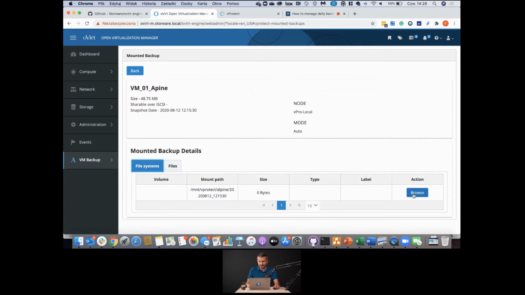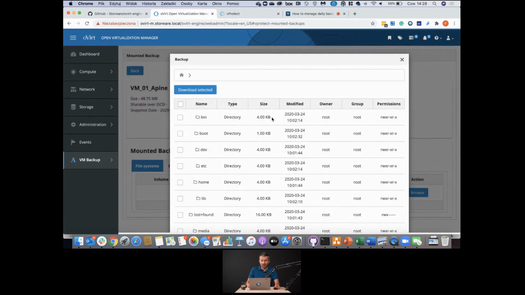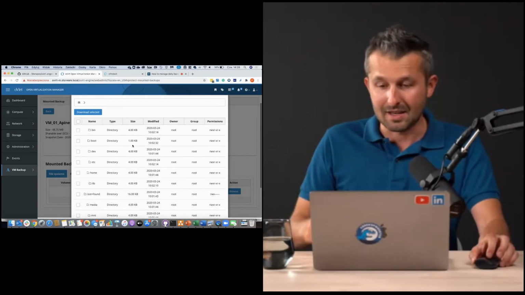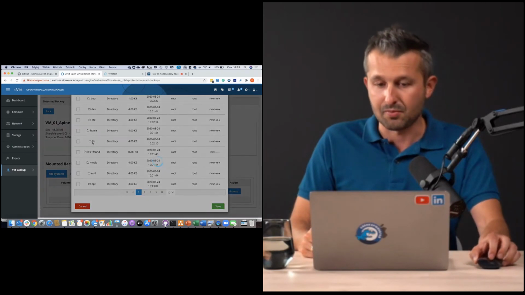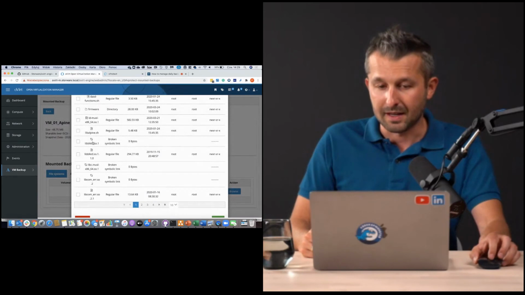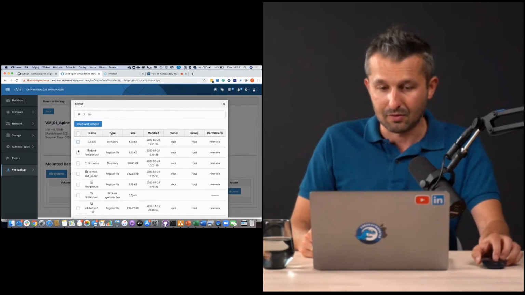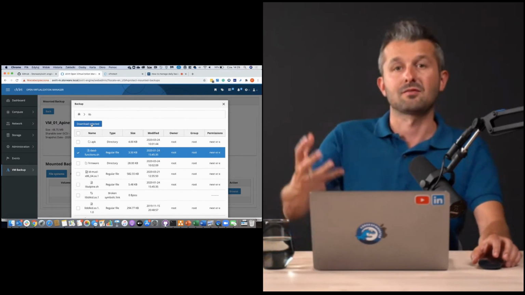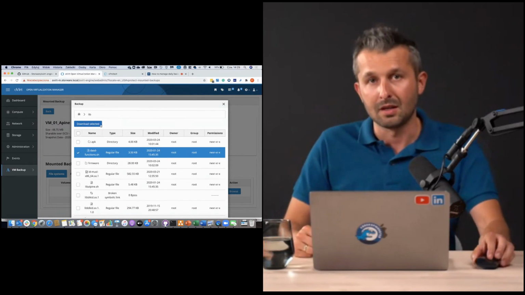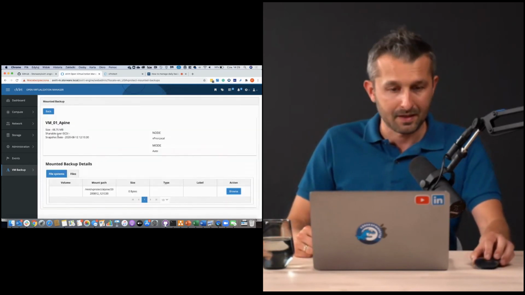We're using the guestfs tools to read the specific file system, like ext or others. And here you can easily browse and find the specific files that you would like to grab, download, and select straight from your web browser to your system.